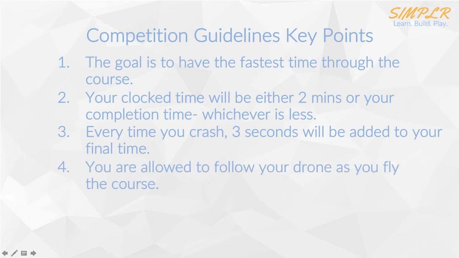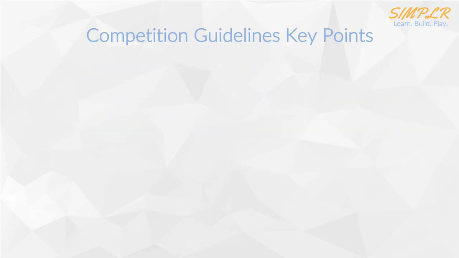So the other thing I want you to remember is that you're allowed to follow your drone as you fly through the course, and you'll see in the video attached to this presentation, I fly the course and I actually follow the drone around. So it makes it a little bit easier to kind of stay behind it. And so you kind of understand how the movements on your remote are controlling your drone. Okay. So it makes it a lot easier. All right. So that's it. Those are the main key points that I want you to remember about the guidelines.